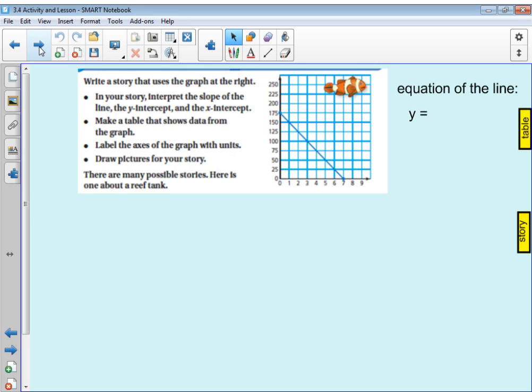Now, in the future questions that we go through and do, you will have to actually do all of those, even though they're done in your book right now. So here we've got a picture, and we've got a line that's going from 175 on the y-intercept down to 7 on the x-intercept. So we've got a slope there, so we'll be working with some slope a little bit. The scenario that they have given us is on page 67.